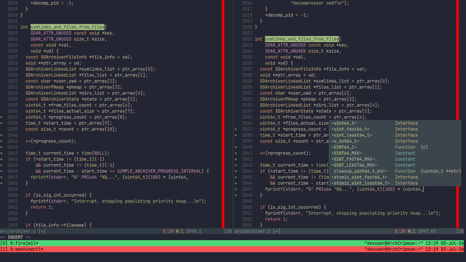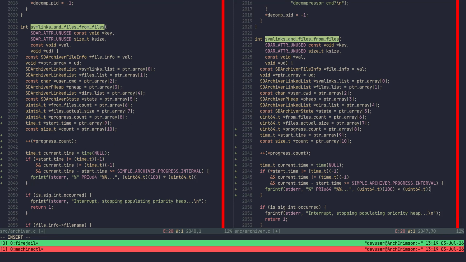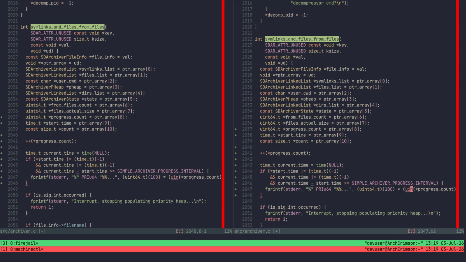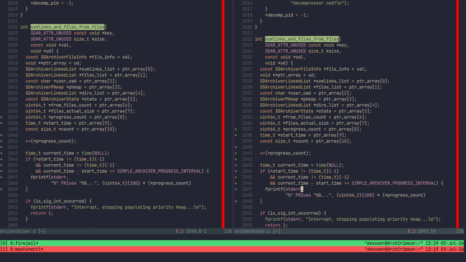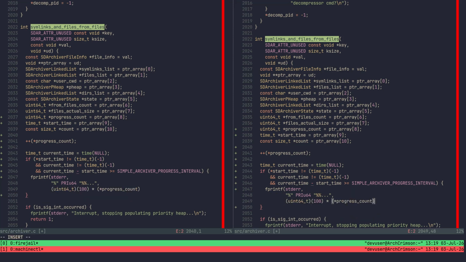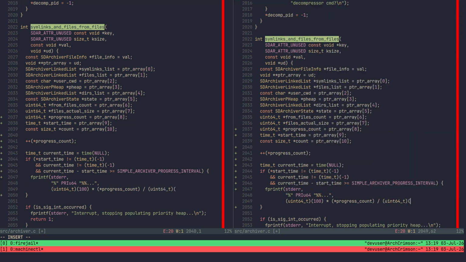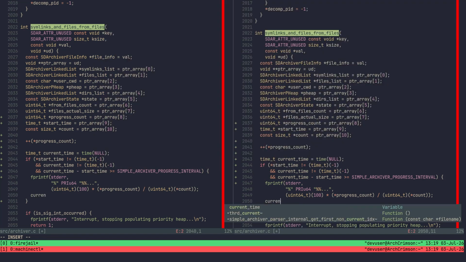And here's where I calculate the percentage: 100 times the current count divided by the total count. Because it's an integer, it truncates anything that would be a decimal value, or a less than 1 value, that is. Instead of being 13.5%, it'll be strictly a whole number, 13%. By multiplying by 100 first, it ensures that the whole number will be between 0 and 100, since the range of the count divided by the total size is between 0 and 1.